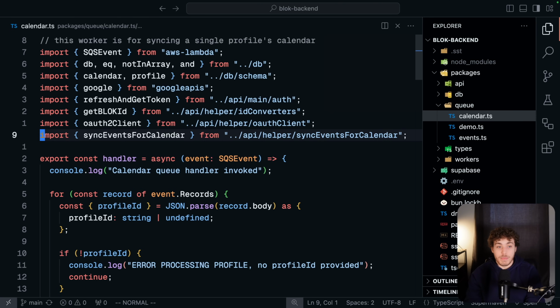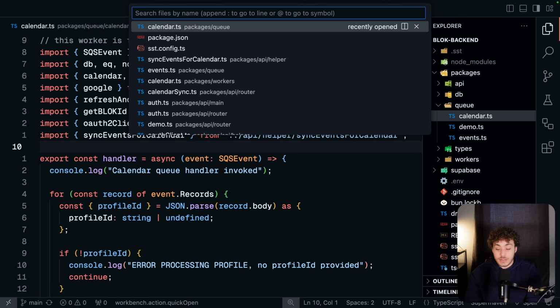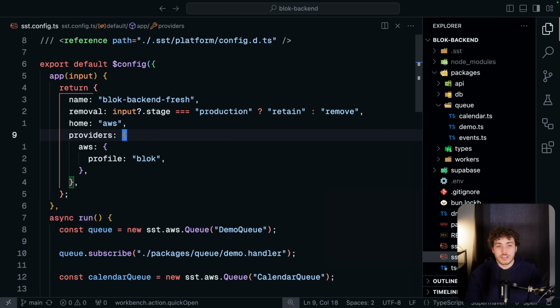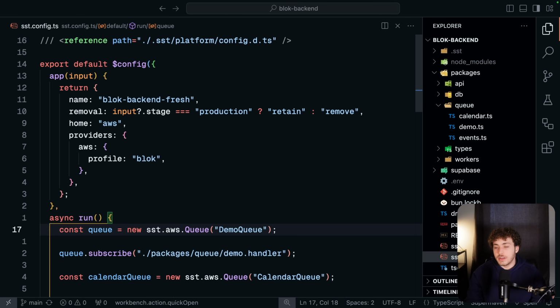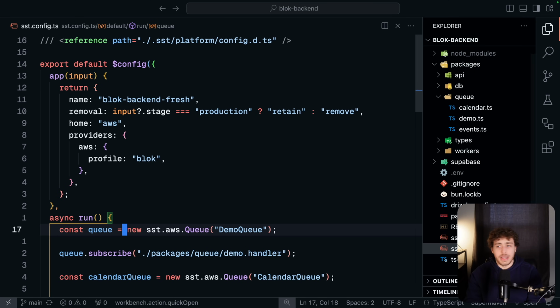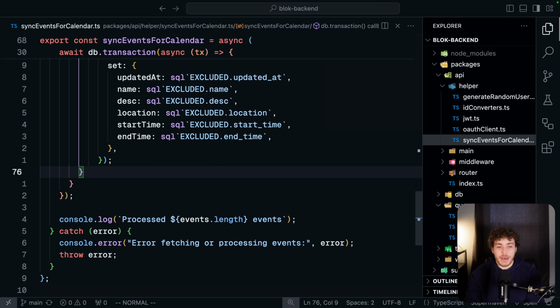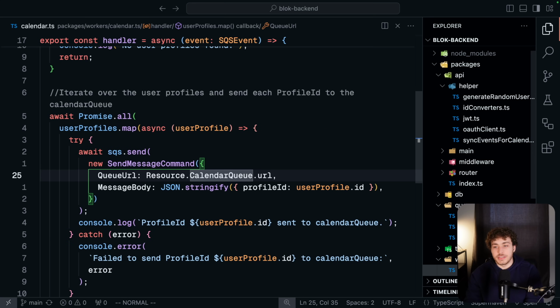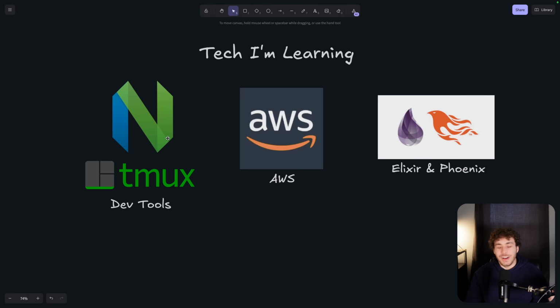I use Vim motions on here, so I'm super comfortable with that. I've set up a lot of custom keybinds for jumping between files. I can use leader key of space to S to jump into my search, like if I wanted to go to my SSD config or something like that. I have it nicely set up with the workbench toggle. I have my tab switching really nicely set up. The whole thing is pretty dialed in for what I want.